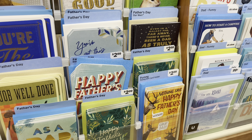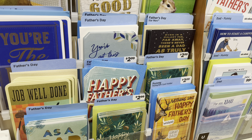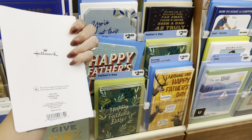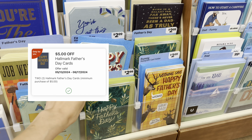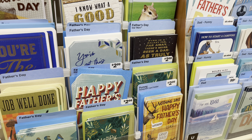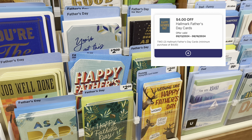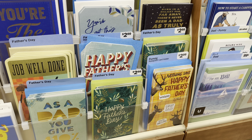Next up, we're going to grab a couple of Father's Day cards priced at $2.99 each — make sure they're Hallmark cards. Two of these will total $5.98. If you have a five off two digital coupon, your final cost would be only $0.98 for two Father's Day cards. If you don't have the five off two, check for a four off two digital — that would make it $1.98 for both, which is still a great deal, and you can pay with Walgreens cash.